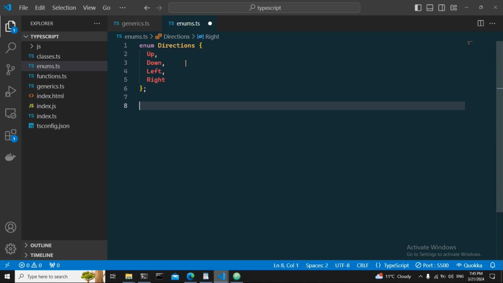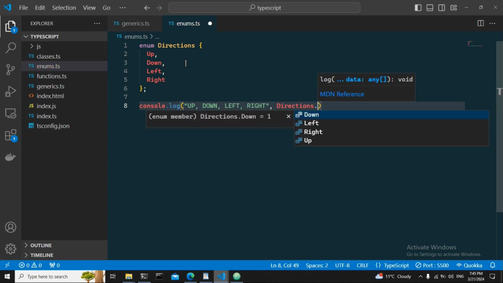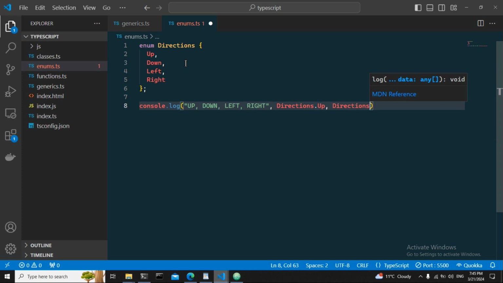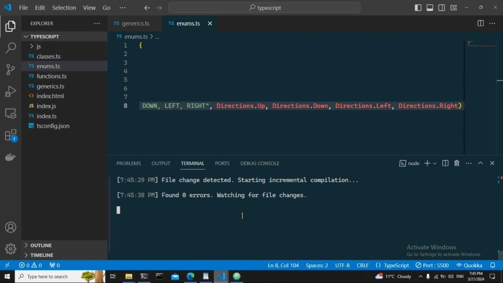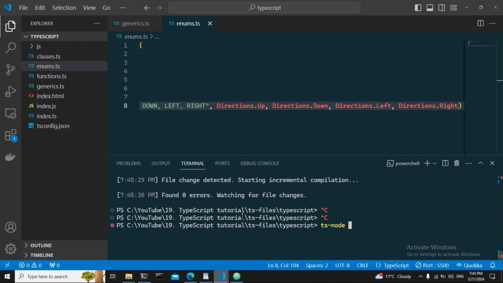This is 0, 1, 2, 3, and we can prove this by going to the console and logging everything once: Left, Right, Up, and if we come over here, execute our ts-node, we get Up is 0, Down is 1, Left is 2, and Right is 3.